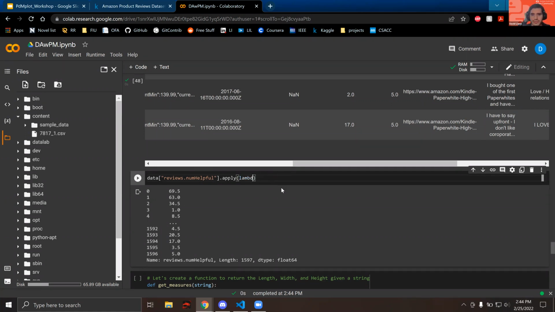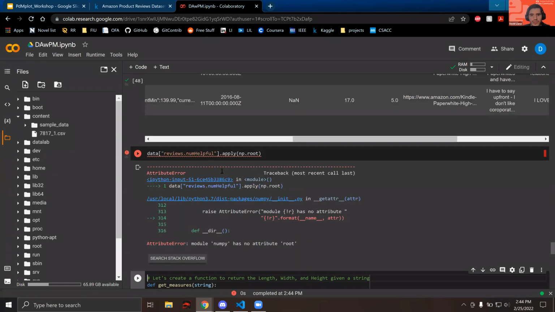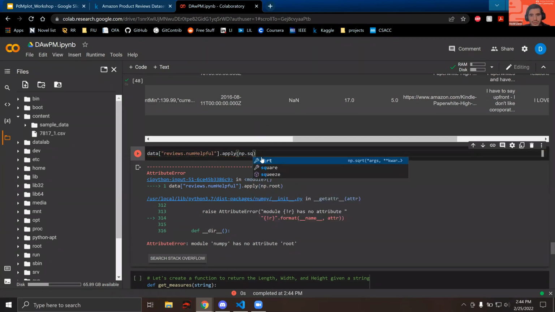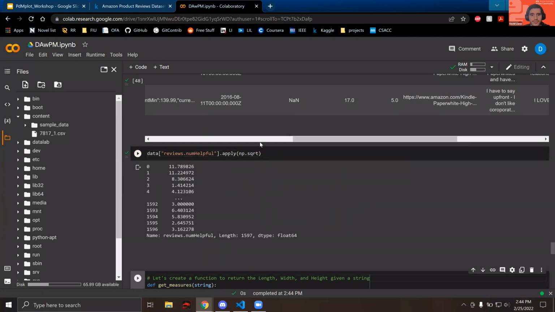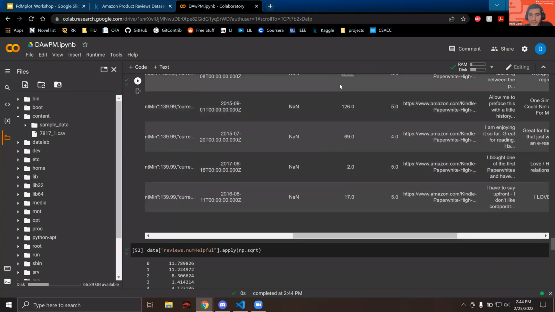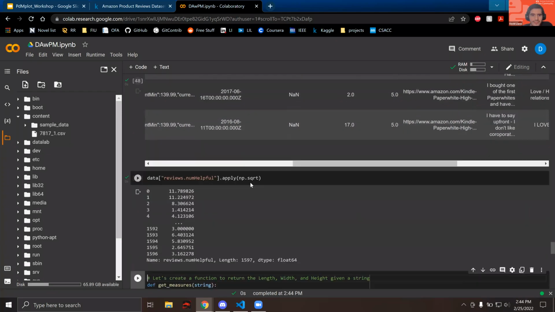For example, np.sqrt. Square root, I mean. And you can root every cell in that column.